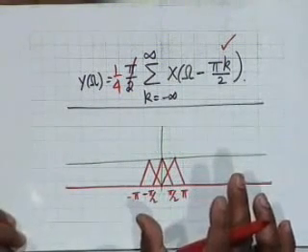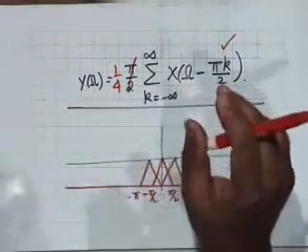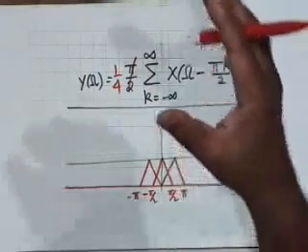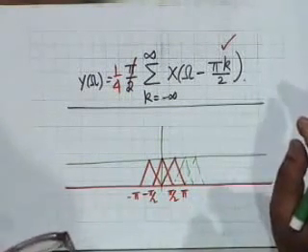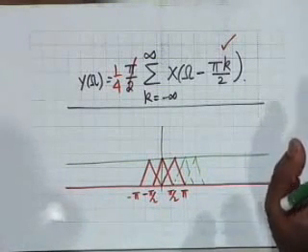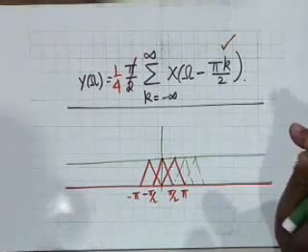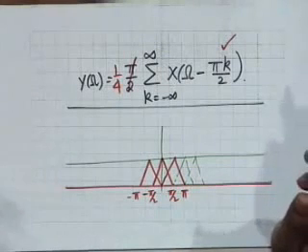Now this pattern repeats, and obviously there is aliasing, because one triangle comes and jumps over the other, and therefore in the next period, where does it start? Pi by 2. From pi by 2, and therefore it goes like this, and it goes like this, and ad infinitum. Sir, this is right, but this is wrong. This is a result of periodic convolution. But what you are writing is the infinite one.